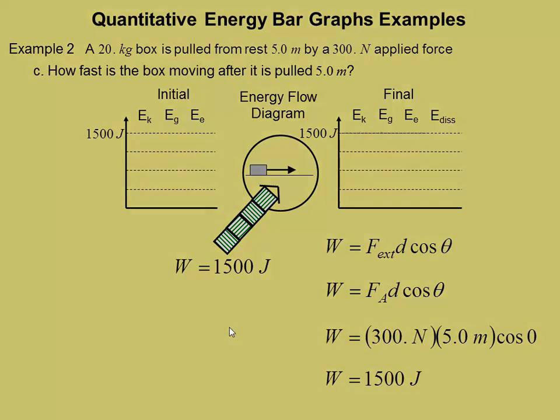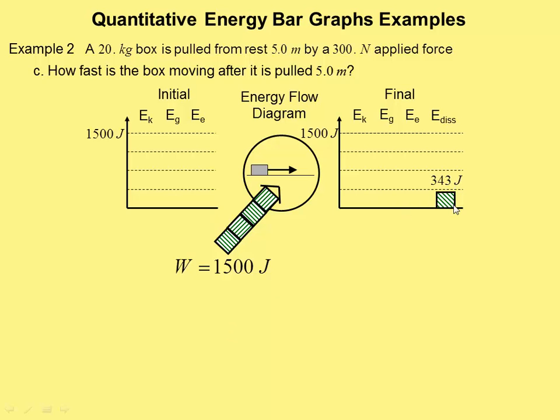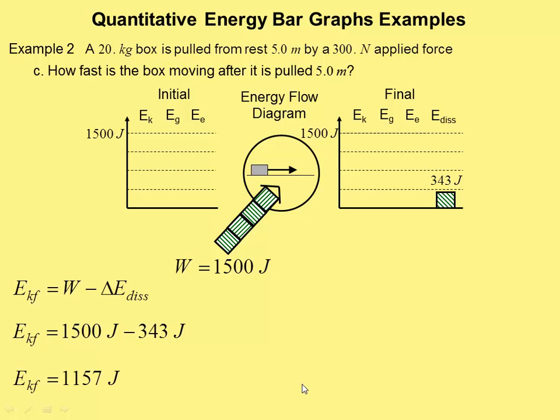Now, as we found in the previous part, 343 of those joules are stored as dissipated. There's still no elastic, no springs. There's still no EG because it's on the ground. It doesn't change heights. It's horizontal. So that means we can figure out how much kinetic energy there is. Hopefully you can see here that the kinetic energy must be equal to the work we added minus what gets stored as E-dis. That's the 1,500 minus the 343, or 1,157 joules of EK. Notice how these two columns add up to 1,500, right?